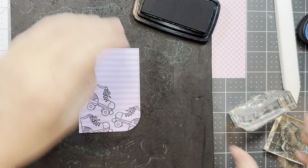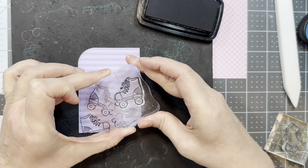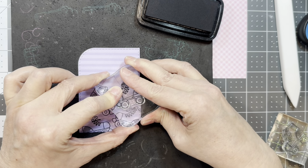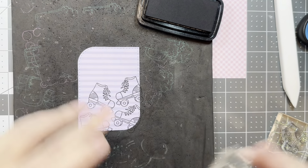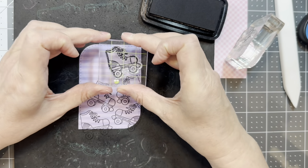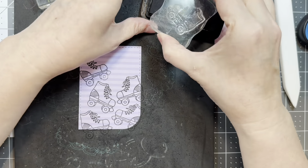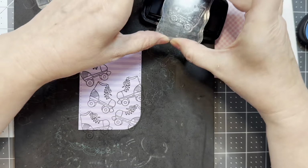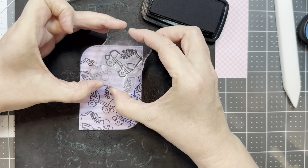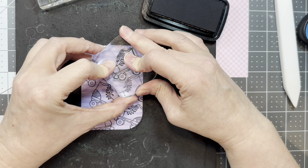Now, the nice thing about Doodlebug is that they have paper in their seasonal lines that can go any time of the year. And that's what I'm doing here. I'm showing you how you can use a Halloween pad when it's not a Halloween card. So I'm just stamping this roller skate randomly. I've got a little foam pad underneath just to give me a little bit of give. I just find that's the easiest.